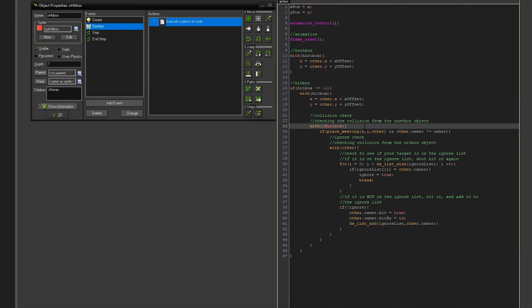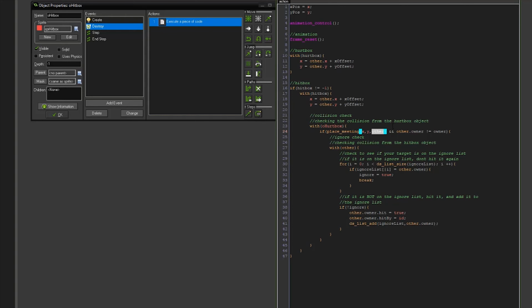And here's why we do that. We do with Hurtbox, and then we check place meeting, which basically means am I overlapping with other? Other being the hitbox that we're calling this code from. So it's comparing it back to an individual hitbox.